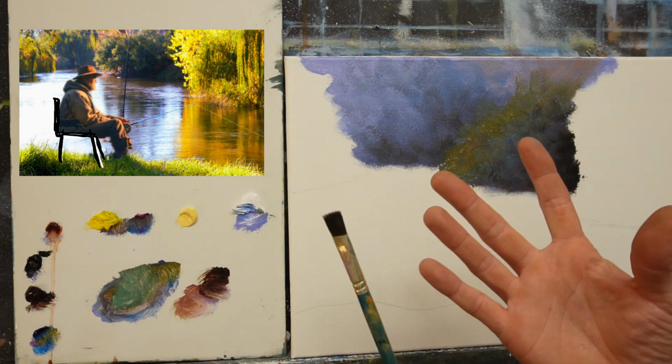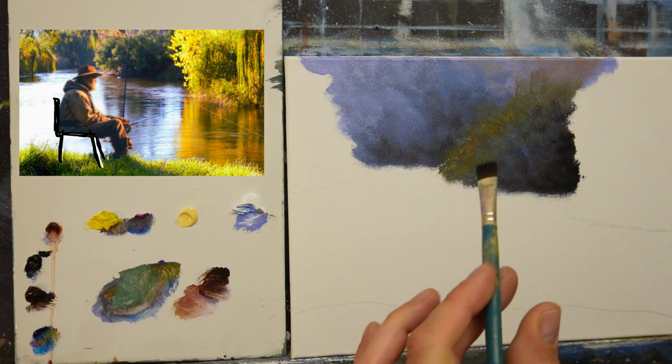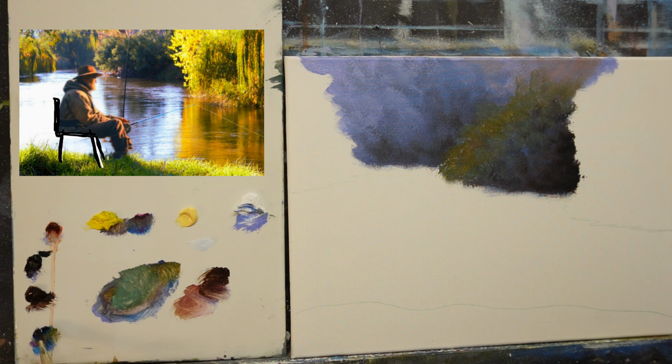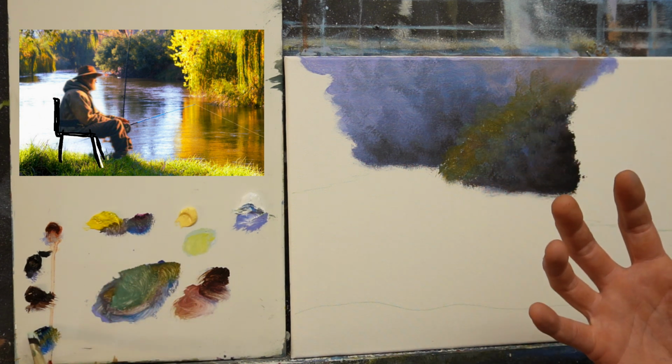You could use a fan brush as well. A fan brush would be absolutely fine for this. So I'll just dampen this very quickly and dry it. I'm going to now go for a very bright colour. I'm going to take some white, some phthalo blue, and some cadmium yellow. So it's a very whitey, minty, almost like a minty green.